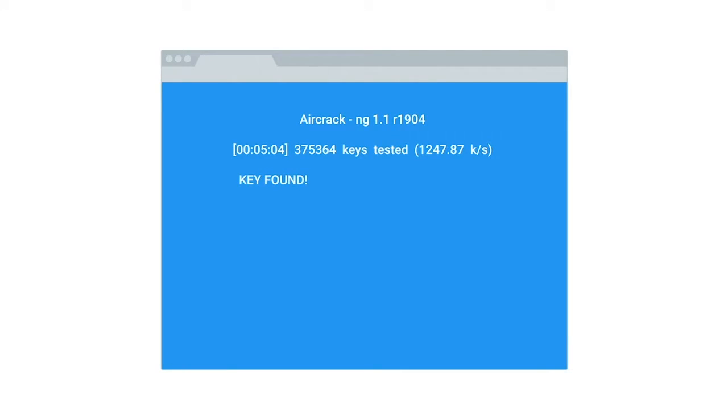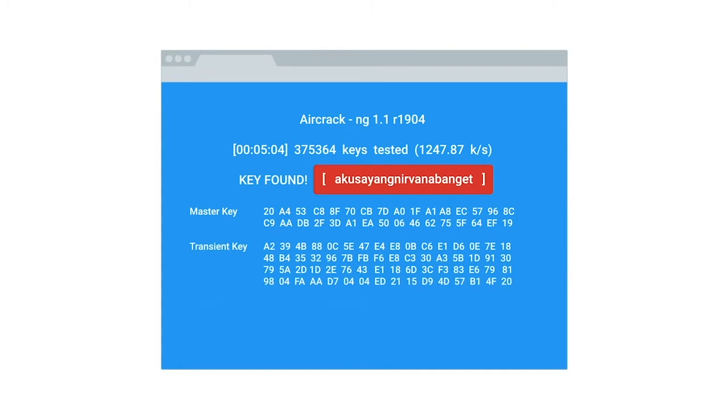WPA2 is a really robust security protocol. It's built using best-in-class mechanisms to prevent attacks and ensure the confidentiality of the data it's protecting. Even so, it's susceptible to some forms of attack. The 4-way authentication handshake that we covered earlier is actually susceptible to an offline brute force attack. If an attacker can manage to capture the 4-way handshake process, just 4 packets, they can begin guessing the pre-shared key, or PMK. They can take the nonces and MAC addresses from the 4-way handshake packets and compute PTKs.